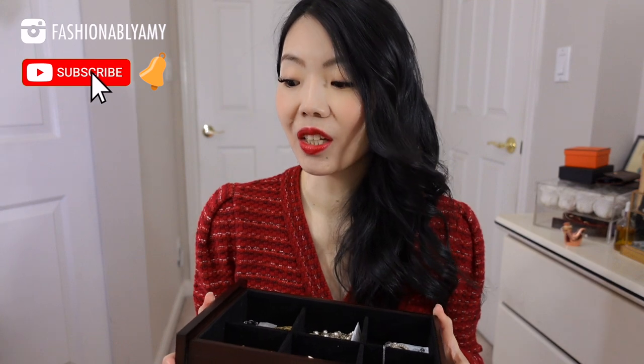By the way, if you're curious, I don't really have a special way of storing my jewelry. I have a good collection but they're just enough to fit in these kind of boxes. This is kind of like a jewelry box that I have that I put everything in — it's not really in order or anything. As you can see, they're kind of scattered around the inside of these boxes, but it is velvet lined.